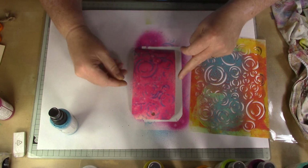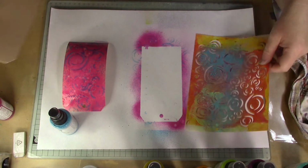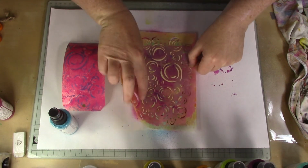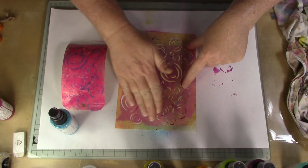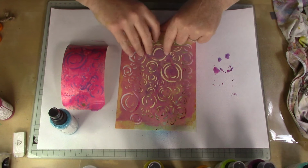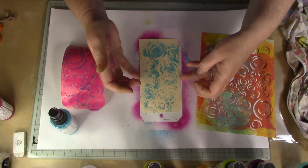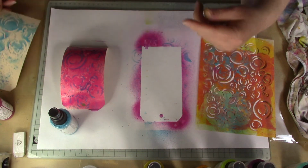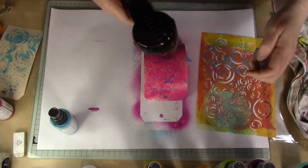That's not what we're aiming for. We're going to get a wispy image. But there's still some ink on here. So what I'm going to do is flip it and print. I think Dina's given this process a name, I think it's spray and flip or something. But it's what a lot of us already do with our other mediums, so it's nothing new, but you get a really nice secondary image. If you wanted to carry on, you could. So let's give this a blast.